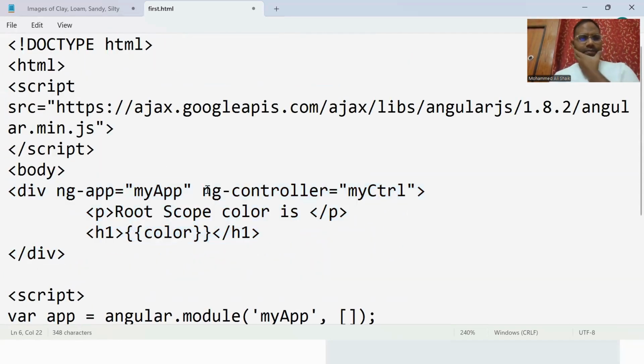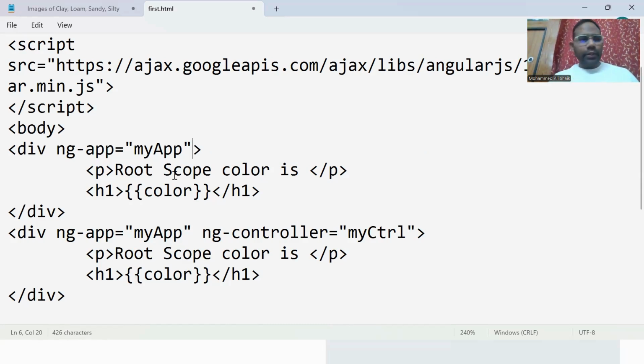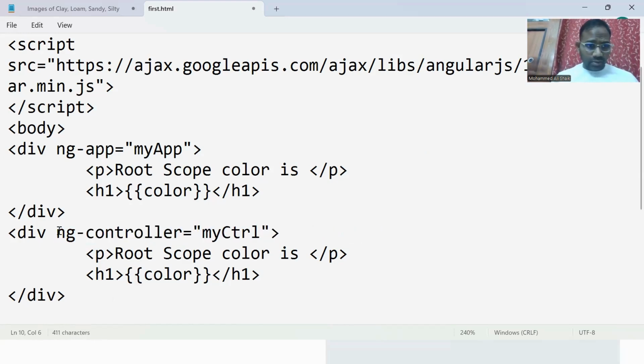I need to divide this one, right? Okay, let me display it back. So I don't want the controller now here. I want to have only app scope. Now here there is no controller. So here I got ng-controller. So I should not have app now because already we have defined the app. Let us remove that.